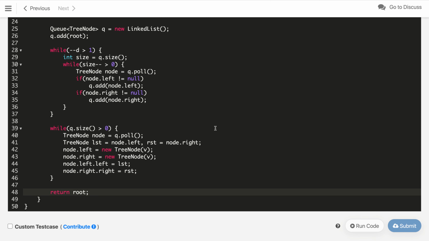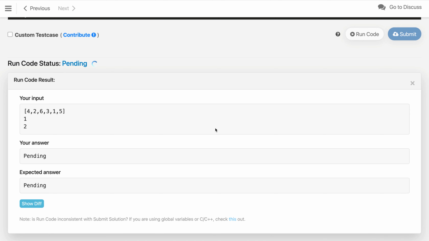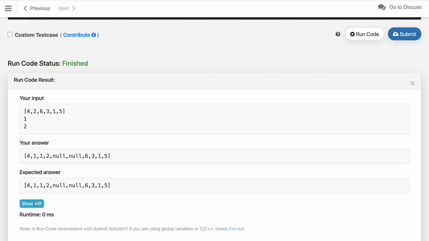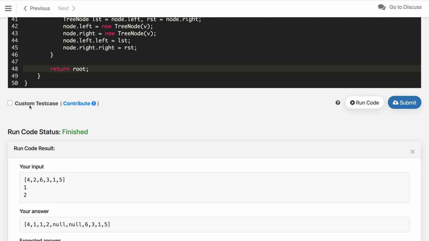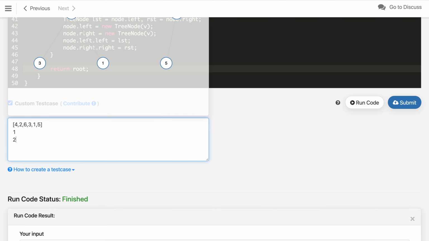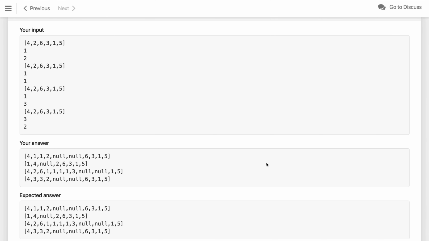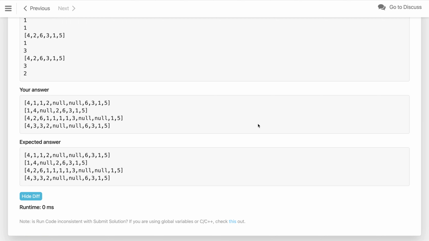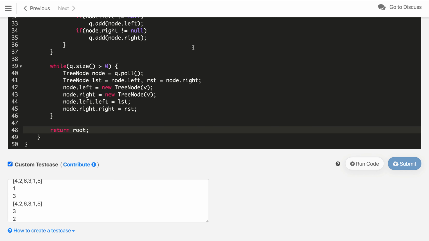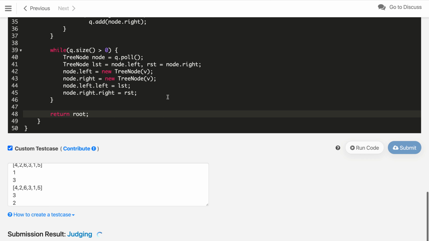So, let us compile this code and see if compilation is happening. Compilation is happening and we are getting the expected answer. Let us try some other custom test cases. So, here in the same tree d is 1, d is 3 and now d is this with some other value, that is it. So, let us compile all the custom test cases with different d and v values. As you can see there is no diff, we are getting the expected answer. Let us submit this code and see if it gets accepted.